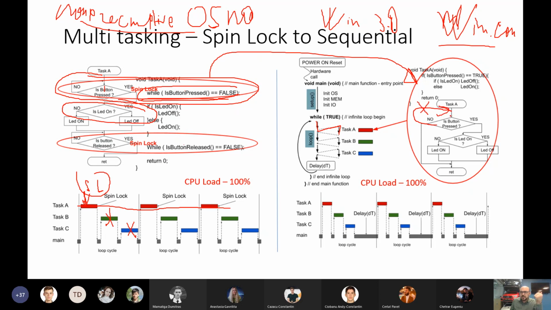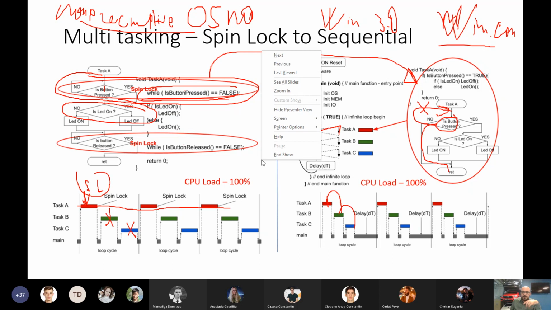Never. Just try the condition, and if not, then give back the control. In this case, we will have a situation: execute here, nothing to do here, go to the second task, nothing to do here, go to the next task.